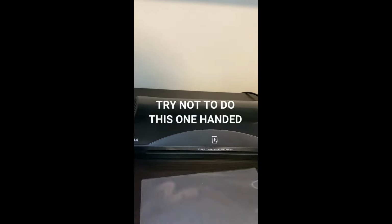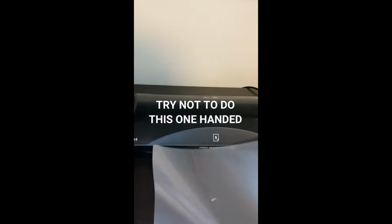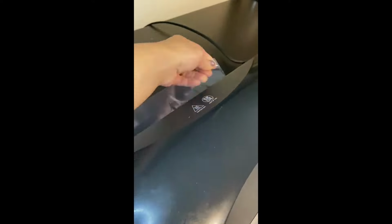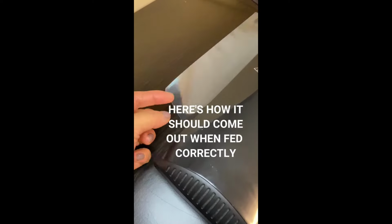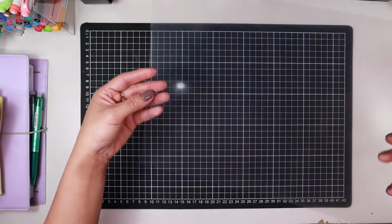Once your laminating machine is ready, it's time to insert the laminating pouch. It's important that you do feed it into the machine nice and straight so it doesn't get caught inside. This is what I mean. Once it's ready, let's take it to the table. And this is the result.